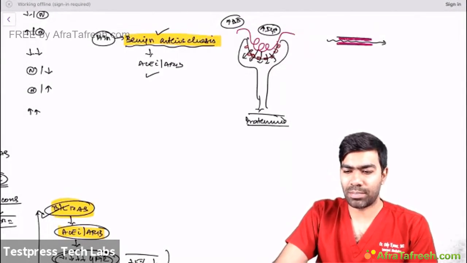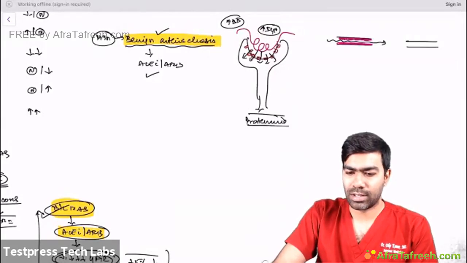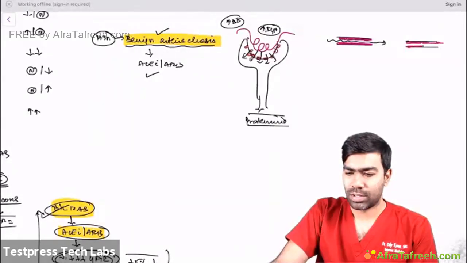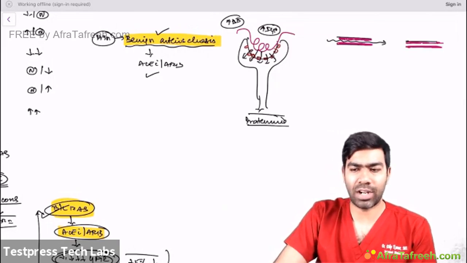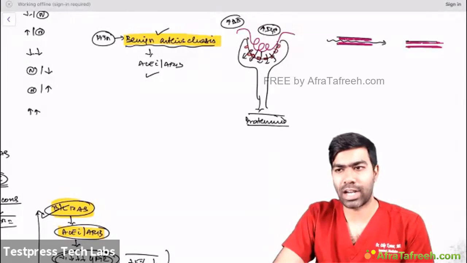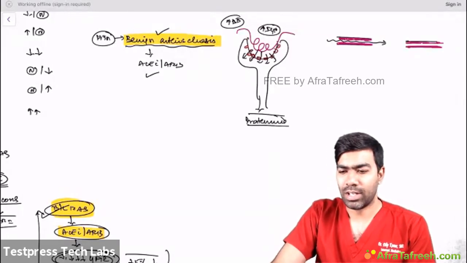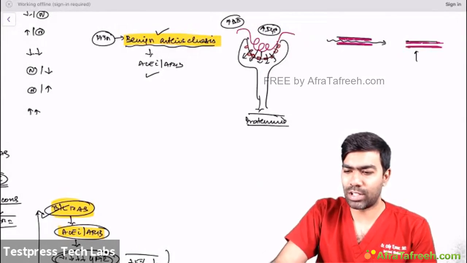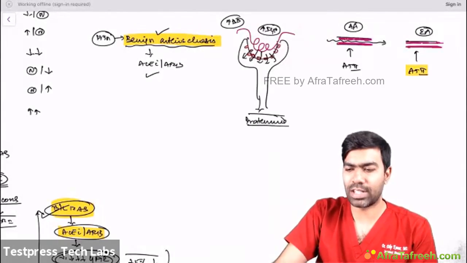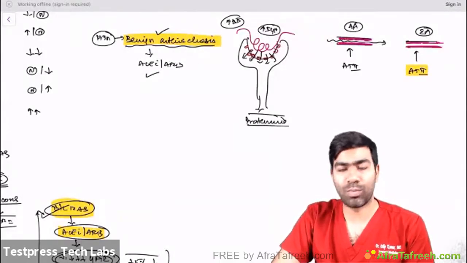Whenever the patient goes for this kind of benign arteriosclerosis, which means the vessels are thickened, the differential action will be lost. Whether the vasoconstriction will happen in the afferent arteriole or the efferent arteriole, which will be predominant, this kind of thing will not take place properly. Usually, uniformly, they will reduce the afferent arteriolar diameter as well as the efferent arteriolar diameter when you give angiotensin 2 inhibitors. For example, this is the efferent arteriole and this is the afferent arteriole. You know that angiotensin 2 acts on both, but you would have studied that it acts preferentially on the efferent arteriole more than the afferent arteriole.